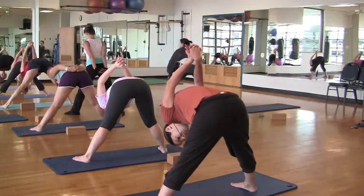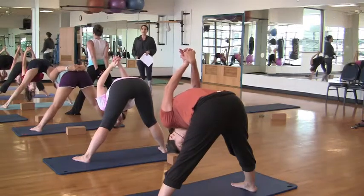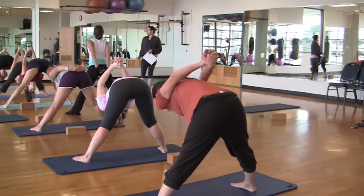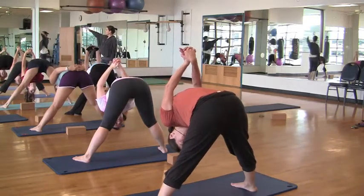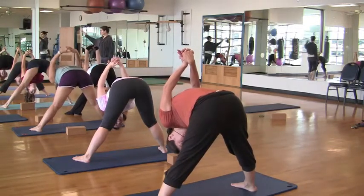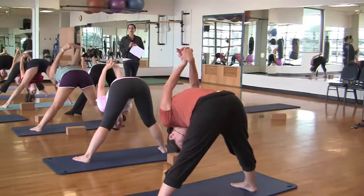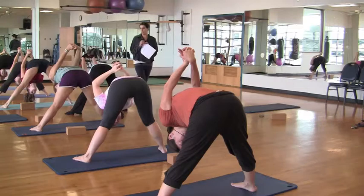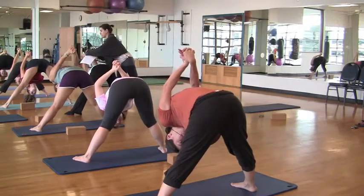Good. Extend the arms behind you. Good. And just breathe here. Inhale. Exhale, lengthen the spine and see if you can start to pull your arms over you towards the floor, getting a nice deep stretch through the shoulders. Keep the palms together, palms touching. Bend the elbows if you need to. Good. Keep those palms together.